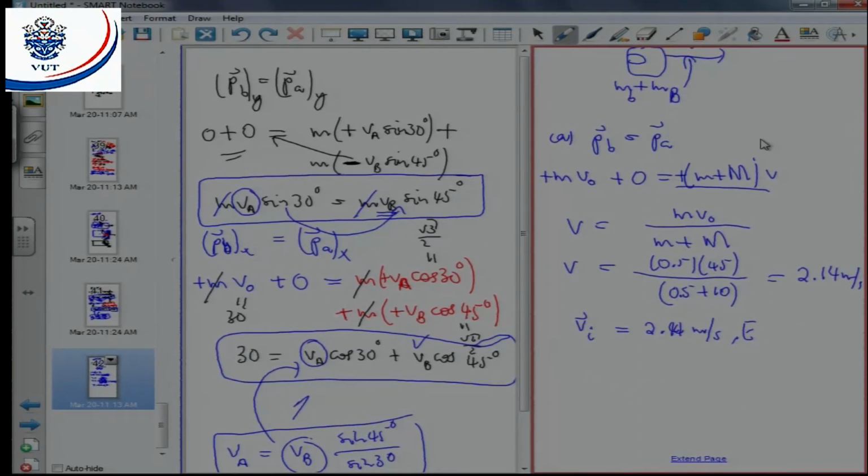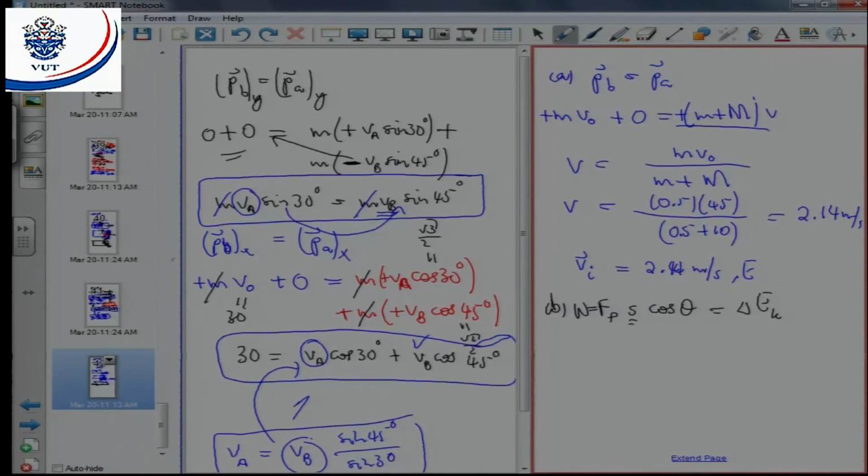And now for part B, how far do they move? For that, we know that the frictional force times the distance, which is how far they move, times cos theta is equal to the change in kinetic energy. So here I'm using the work energy theorem. Work is force times distance times cos theta, and it's also equal to delta Ek.